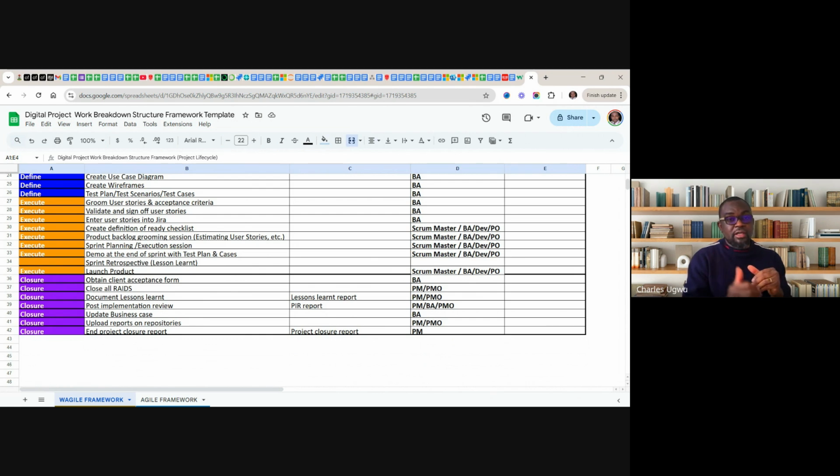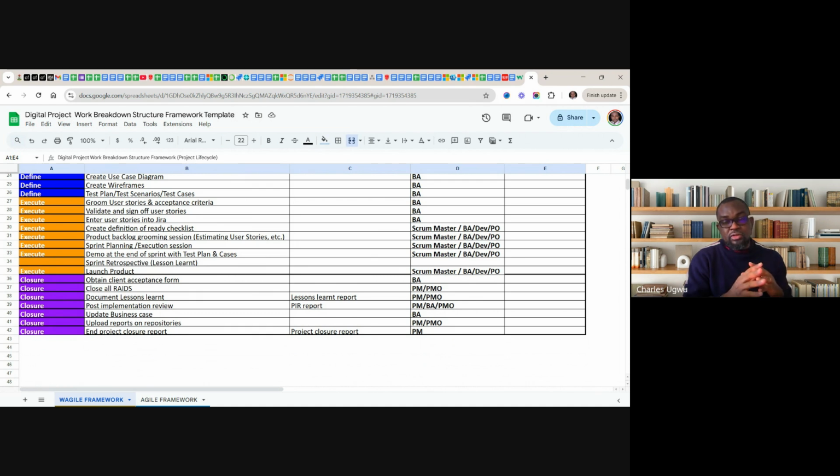Any person joining who wants to see all the projects we've done, what we captured in FreeCamp is going to be there. We make sure you move everything to the repository, and the project manager will write the end of project closure report.